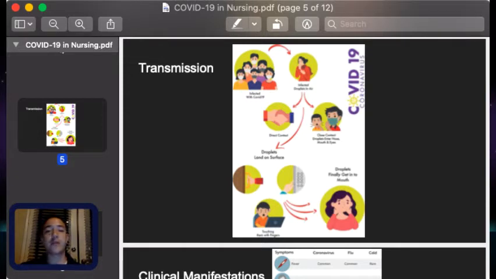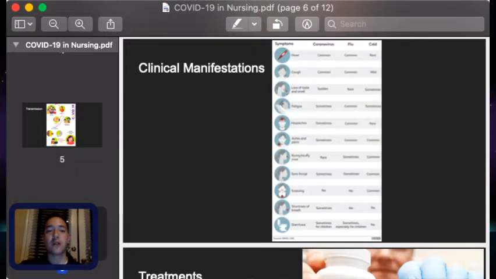It's also very unlikely that mother-to-baby transmission occurs as well. So, some clinical manifestations of COVID include fever, chills, a cough, shortness of breath, difficulty breathing, fatigue, muscle or body aches, headache, loss of taste or smell, sore throat, congestion or a runny nose, nausea, vomiting, and diarrhea. Symptoms that would warrant an emergency room visit include trouble breathing, persistent pain or pressure in the chest, new confusion, inability to wake or to stay awake, and pale, gray, or blue colored skin, lips, or nail beds, depending on the skin tone.